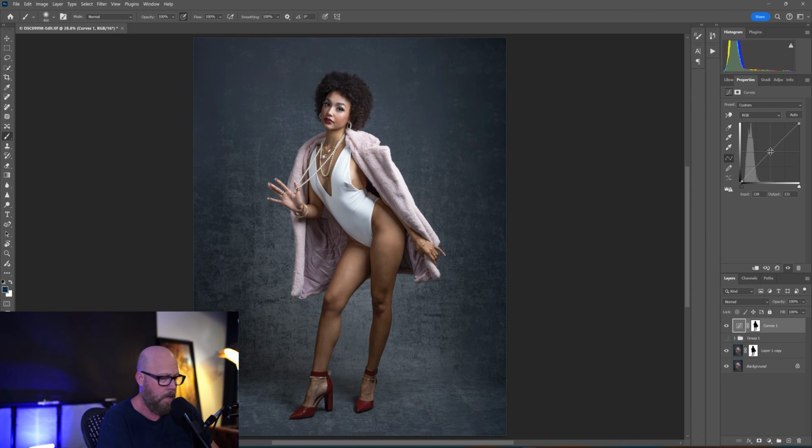We don't want to do any of that, right? So we'll reset that. I want to add some colors to it. So if you click on this RGB, you get red, green, and blue, right? So let's pick green. What do you think is going to happen when I move this curve up?